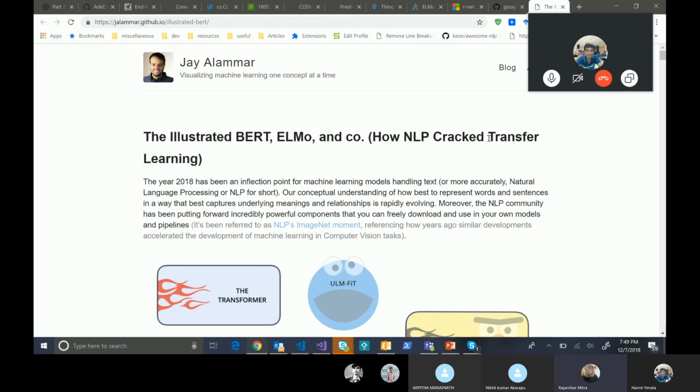As I said, this domain is particularly known as transfer learning because you train a huge model on one task where you have lots of data, and then after you train it, you use the pre-trained vectors as embeddings for other tasks like the AI challenge that you have been provided. So these BERT and Elmo are all pre-trained embeddings that you can use, and it will definitely give you a very good jump in your scores.